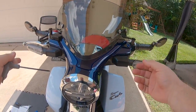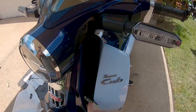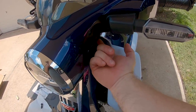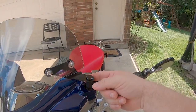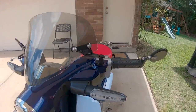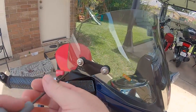Once I get all this set, then it shouldn't be a big deal, but I got to pull all this apart so I can route a USB cable up through here following the factory harness and get into the housing to come out right there, so I can zip tie it and have it for my phone charging. So that will be a subsequent project.